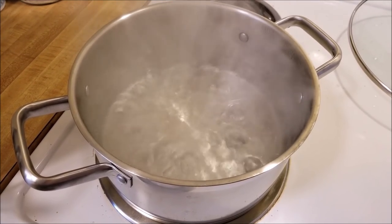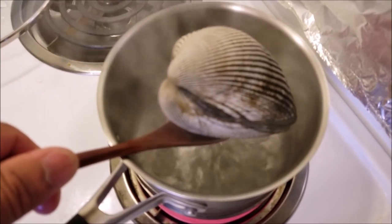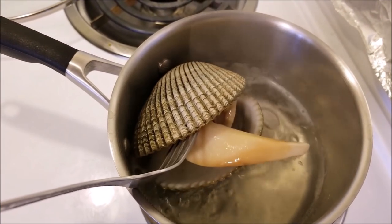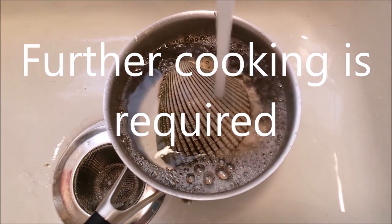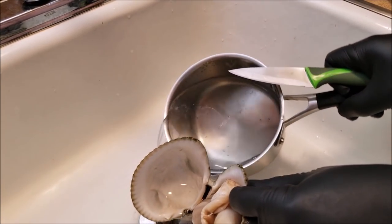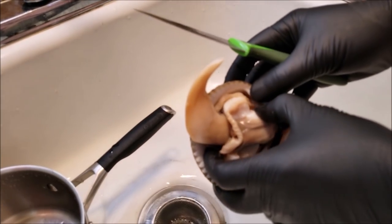Okay, so let me show you how to clean these clams really quick. First, you want to boil some water. And once the water is boiled, drop in your clams. Once it pops open, immediately rinse it in cold water or put it in an ice bath. Okay guys, there's a clam, so just rinse it out with cold water. And there's the clam itself, there's all the meat.